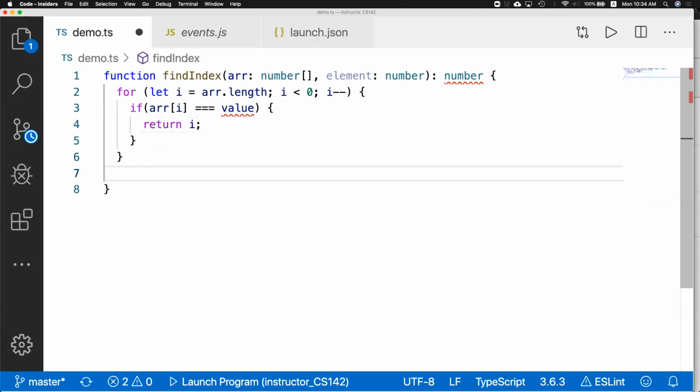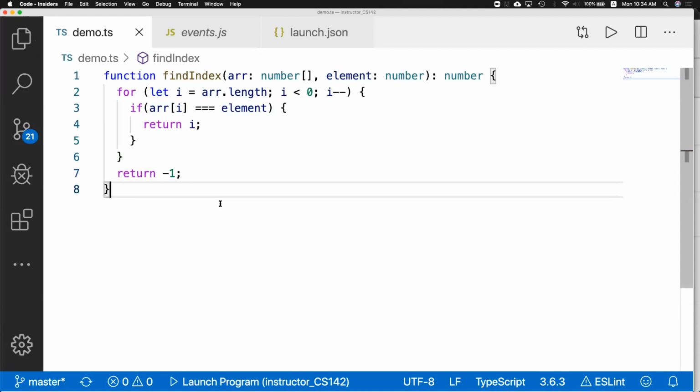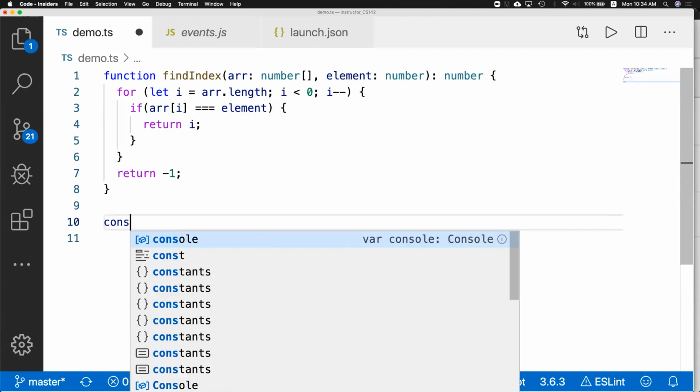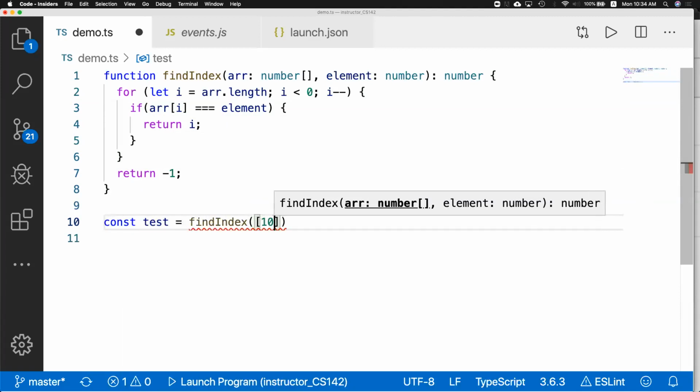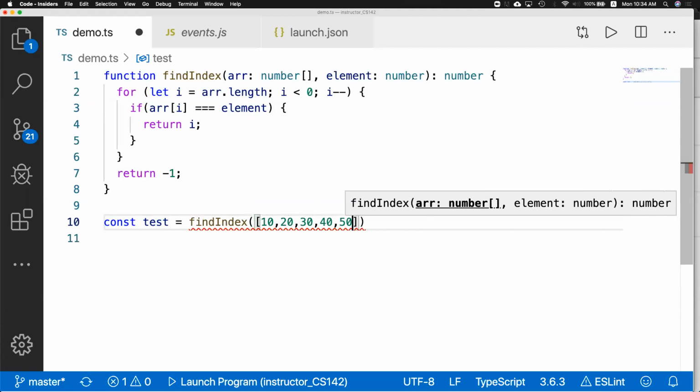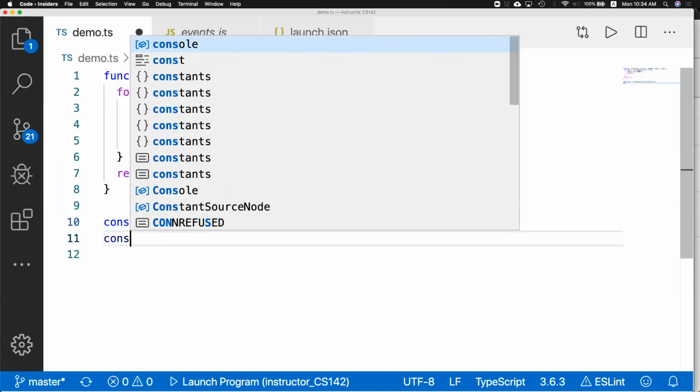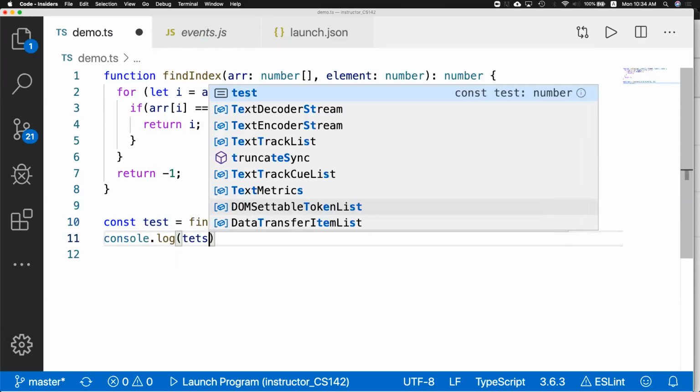And if we check all of the array and we did not see the element, return -1 to tell the user that we haven't found it. So let's try to invoke that. Say we have 10, 20, 30, 40, 50, and we want to find the number 20. Console.log the test.